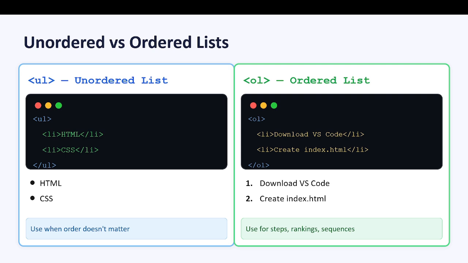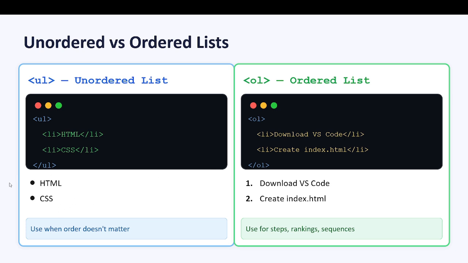When it comes to creating lists, in the previous videos you have learned how to make use of list tags. In addition to this, we are seeing some more options wherein there are two types of list tags. One is unordered list and another one is ordered list. The unordered list comprises the UL tag. Inside that, you can use the li tag for adding list items. Similarly, inside an ordered list, you can see li tags which are used for creating list items.